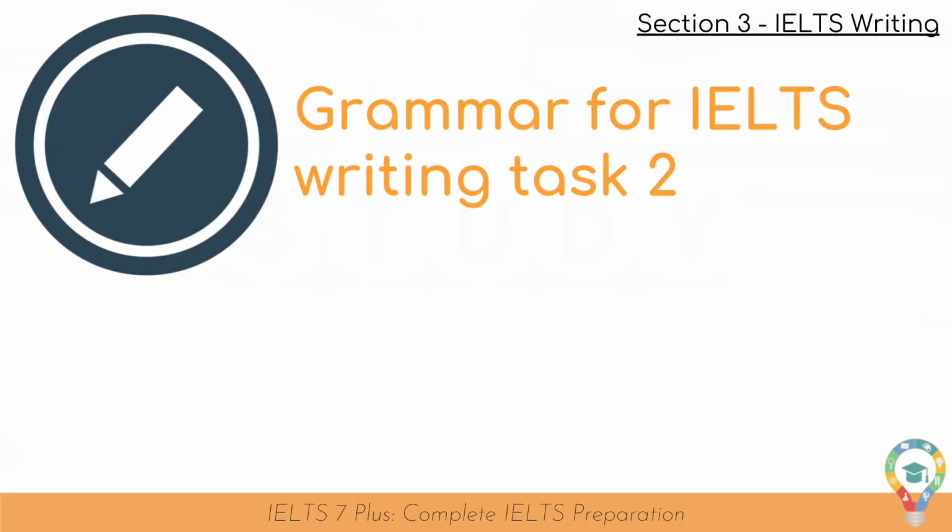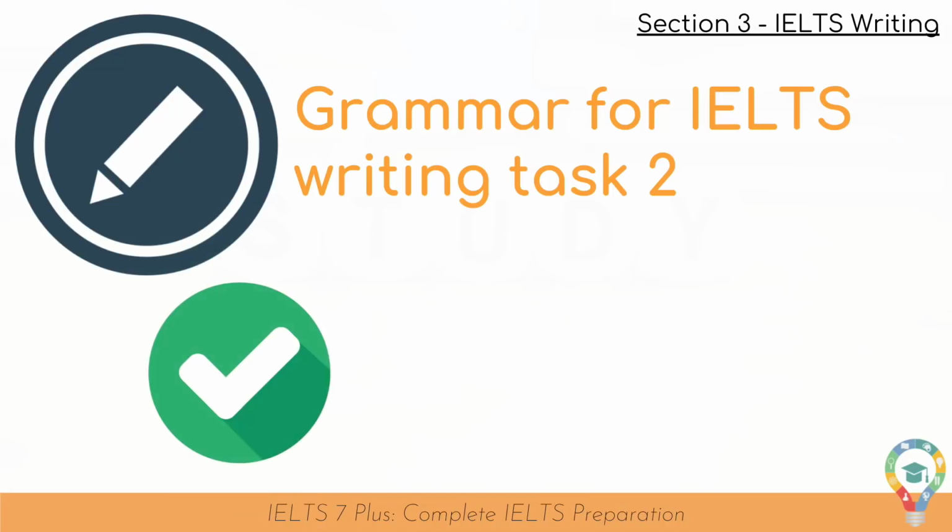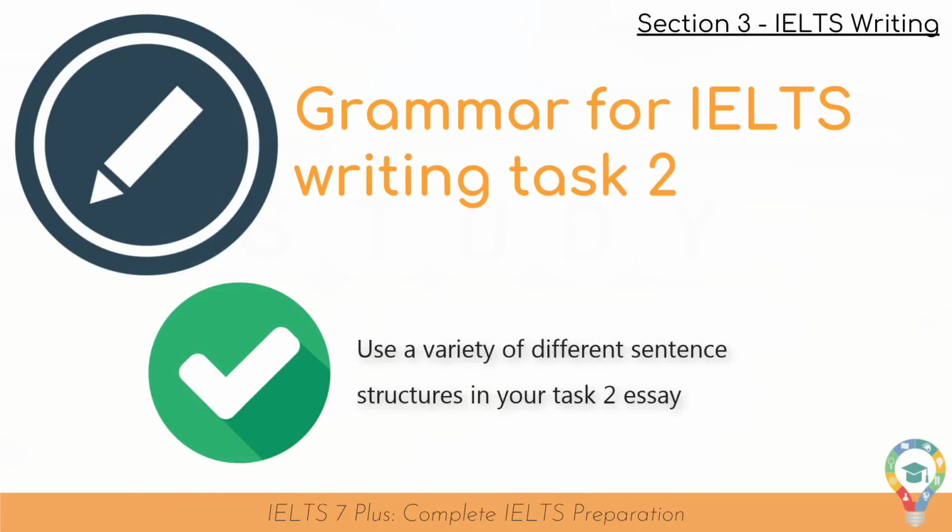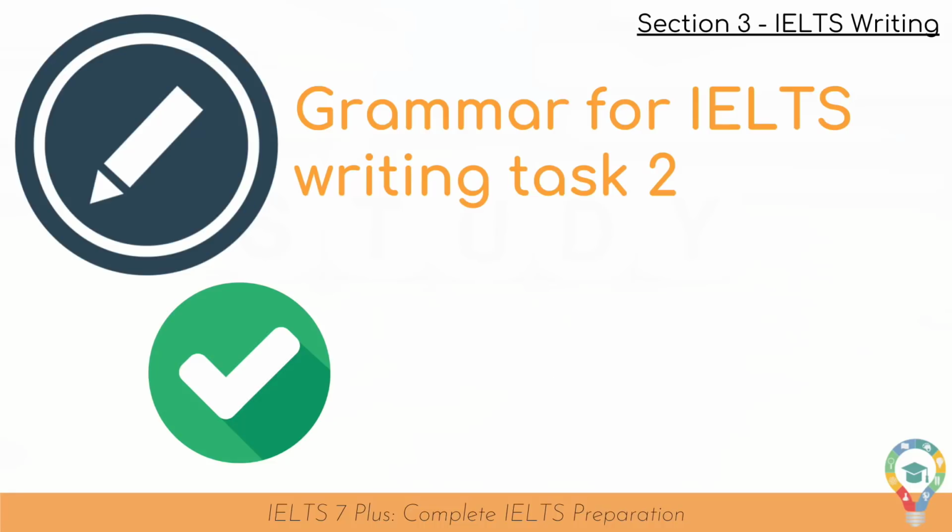Welcome back, and in this lesson we'll be learning grammar for our IELTS Writing Task 2 essay. By the end of the lesson, you'll understand and be able to use a variety of different sentence types, which will definitely help you to score higher grades in your Task 2 essay. Now, grammar is a huge topic and we could spend hours learning new ideas and techniques. But I want to show you something that you can use quickly, so I'll be showing you 3 different sentence types that you can definitely use in your essay.